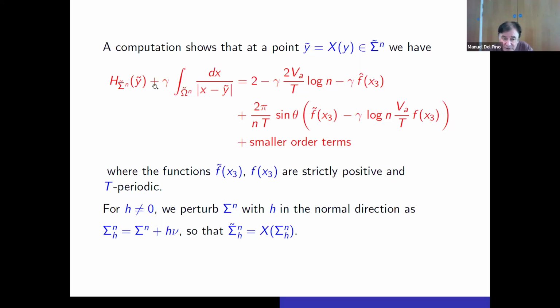And also from here, because this is no longer constant, the mean curvature is no longer constant, okay? It's not just 2, but it's 2 perturbed by something that depends on the number of balls. And in fact, you see an object like this. If you expand the two guys, the Coulombian and the other guy, here what you will see that appears is actually log n times gamma, yeah? Times this universal constant. Yeah, and gamma times log n is a fact of life.